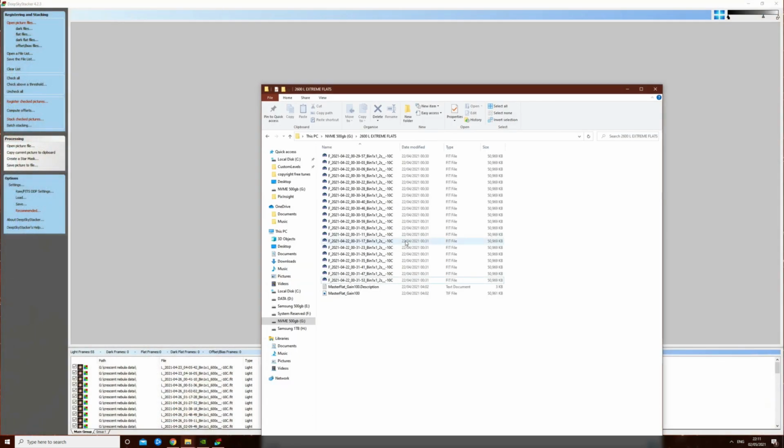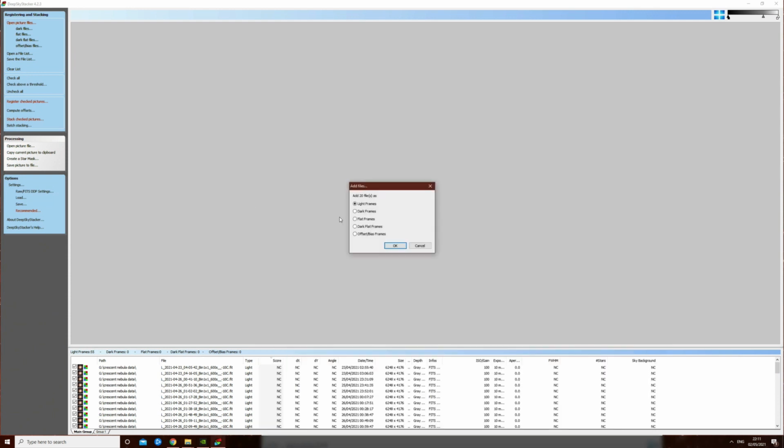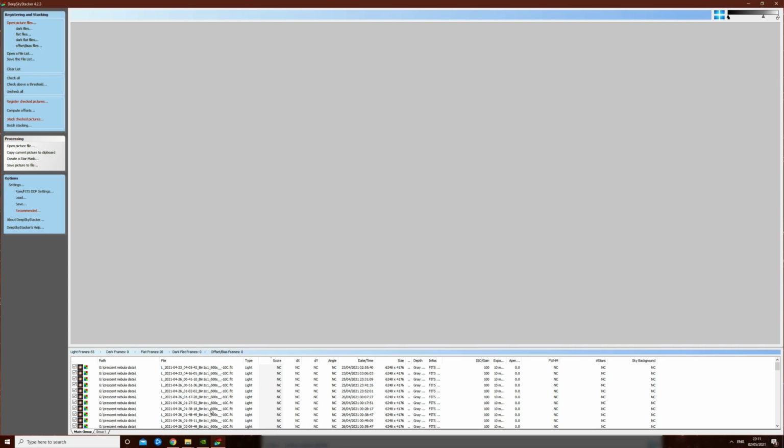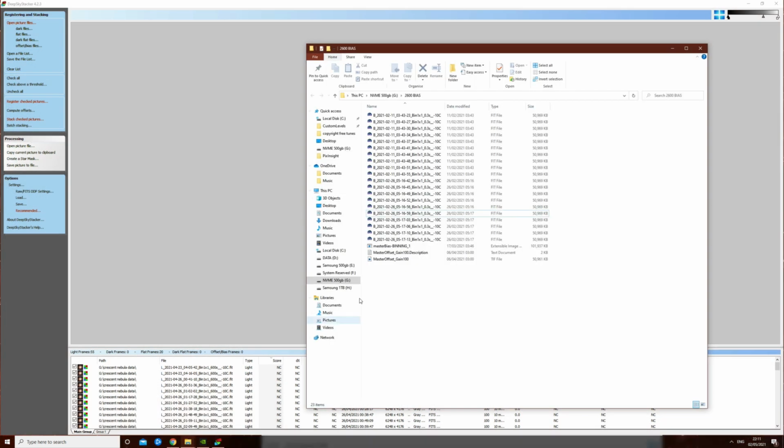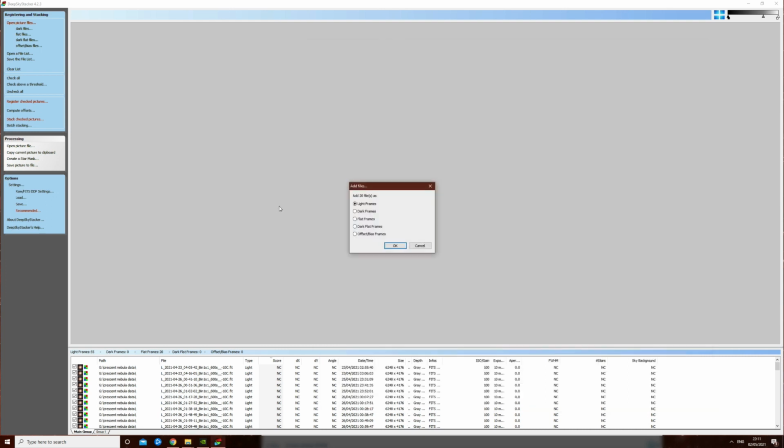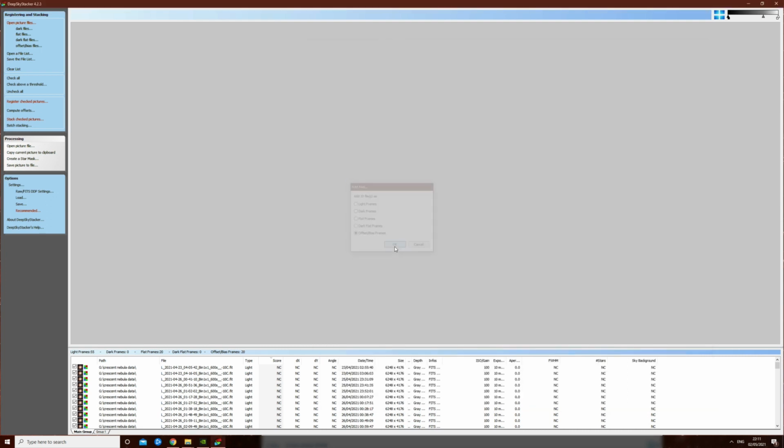I'm going to perform this same task a few times now. So this is for the flat frames, as you can see, L extreme flats. Drag them on, tell the program what they are. These ones are flats, and hit OK. Same thing for my bias files. Offset slash bias. And indeed, if you had darks that you needed to stack, now would be the time to do that and tell the program what they are. So on to the next thing.